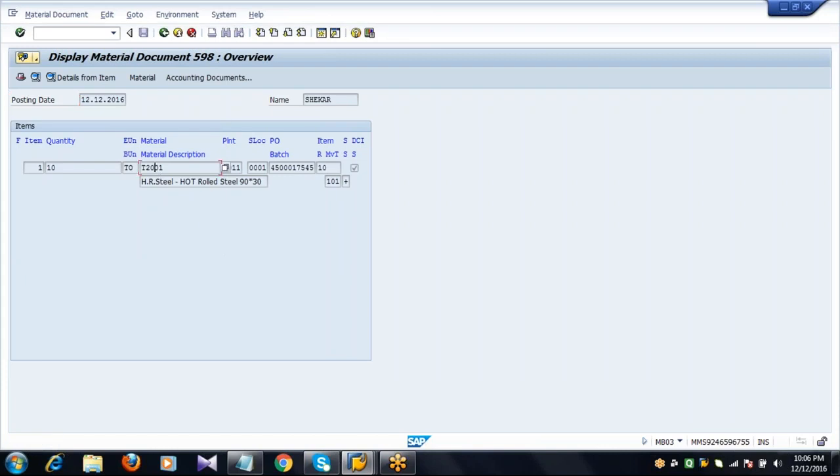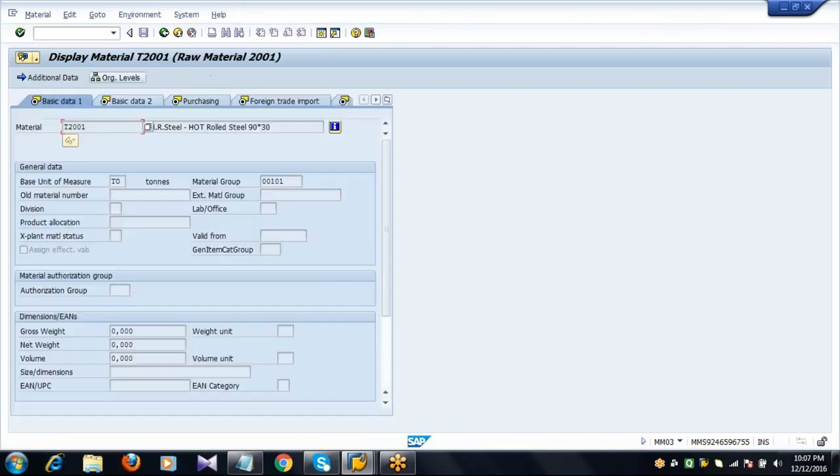Now place the cursor on the material and click on the material tab. Directly I'll go to the accounting one view.